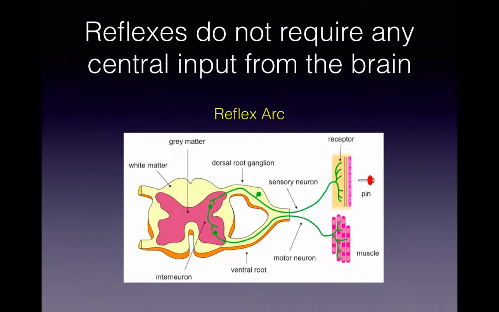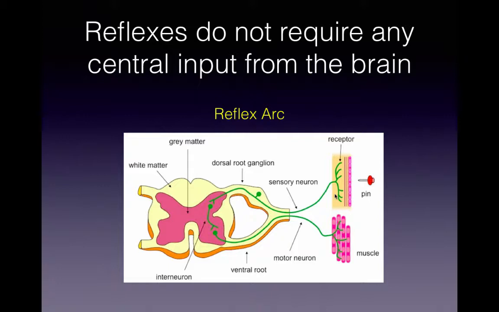What allows these muscles to move without us thinking about them? Think of if a pen were to come in contact with your hand, it automatically moves without any conscious thought. Why? That's because of our reflexes. Reflexes do not require any central input from the brain. The sensory information goes into the spinal cord and then immediately comes out to activate a motor neuron to cause the contraction of the appropriate muscles to allow us to remove our bodies from potential injury.